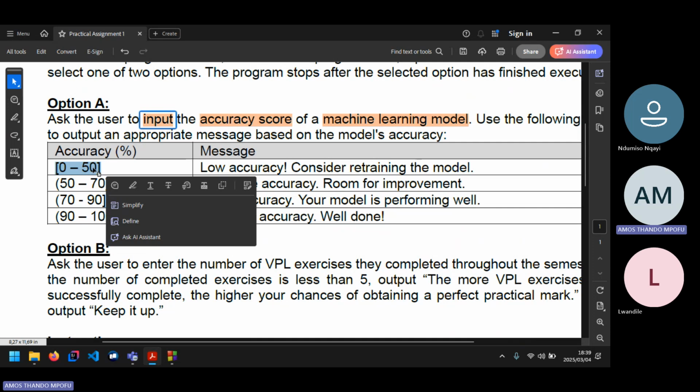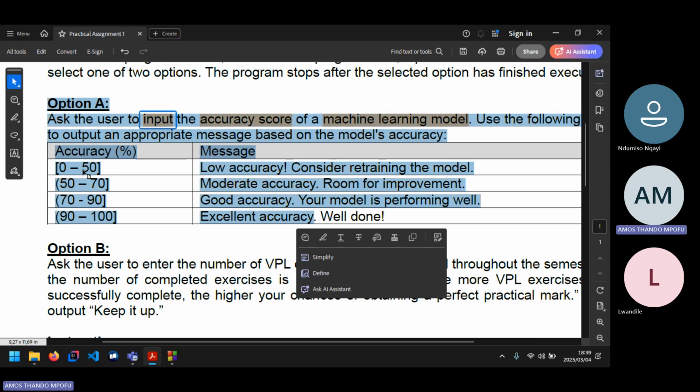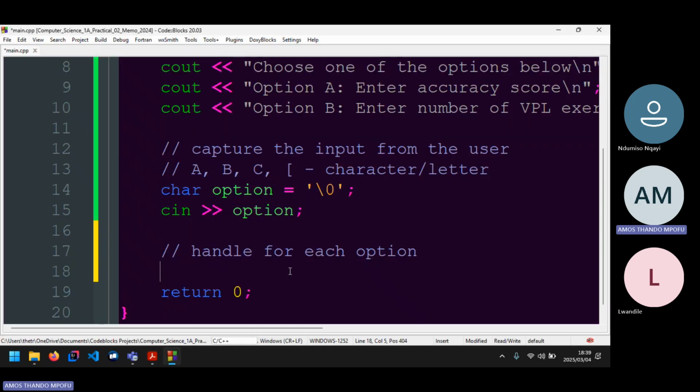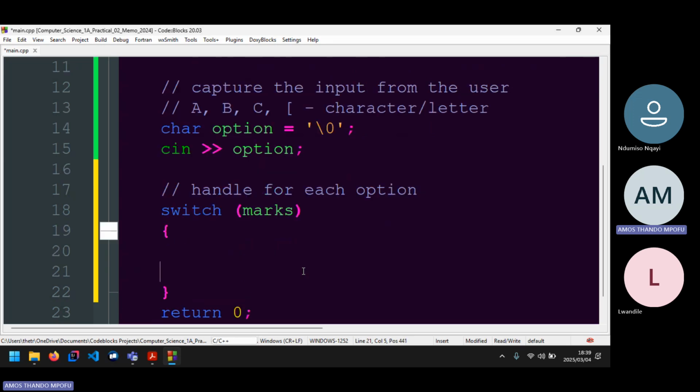So the only thing that we can use here in option A is an if statement, because we have multiple ranges. Do you know why I say it's impossible for you to put a range in a switch statement? Because if you have, let's say, something like this, switch marks, right? And then you have, let's say, case one. What case one means, if I didn't explain it thoroughly last time in the previous tutorial, case one actually asks C++ this question: is marks equal to one? That's what it actually means. So you see that I cannot put a range there because it checks for one value at a time.